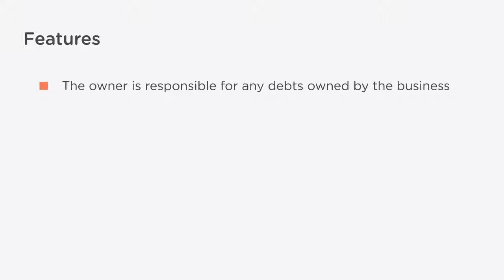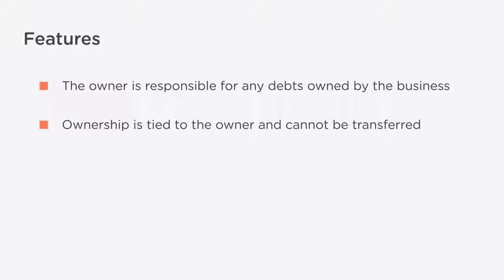In a sole proprietorship, you, the owner, are responsible for all business transactions, including any debts and liabilities owed by the business. Sole proprietorships exist as long as the owners are engaged in the business and can even pass on this business to their heirs. They also don't have to file any separate business taxes. All taxes on income earned by the business are filed along with the owner's personal tax returns.